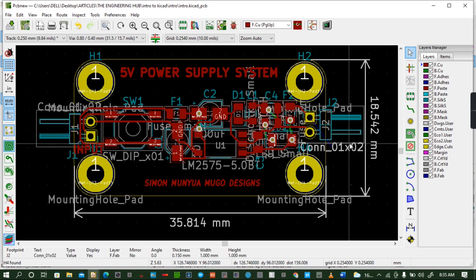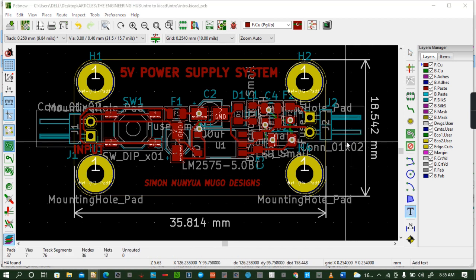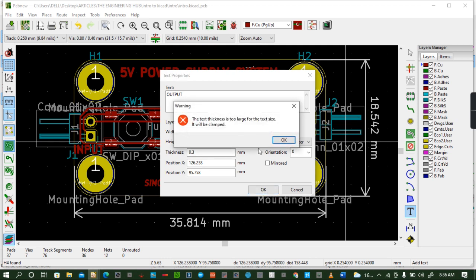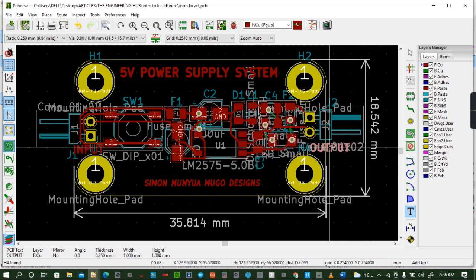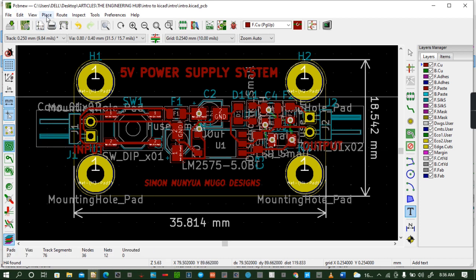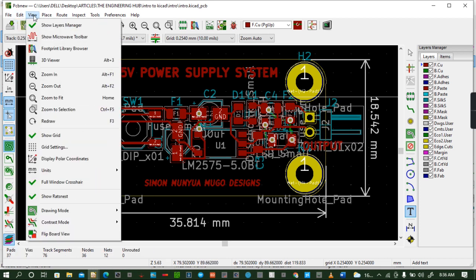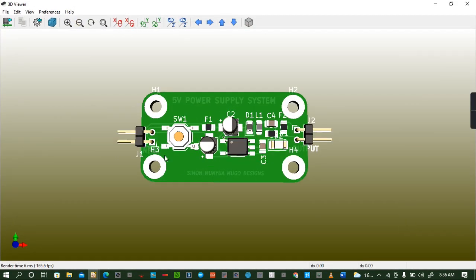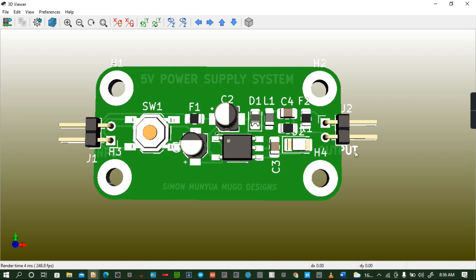Input text, then output. It's very important to give labels to these boards so that when your clients are using them, they can at least see what they are doing. So you can see there is an input there and there is an output on the other side, output, input.